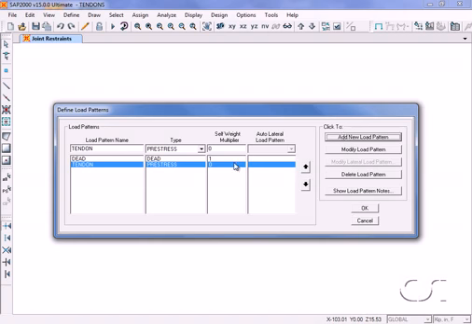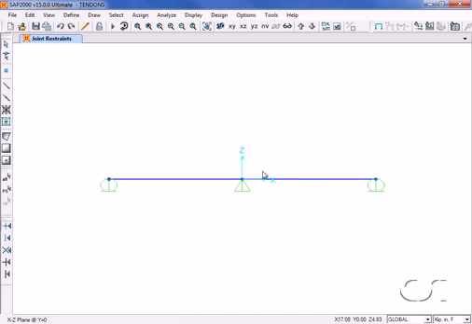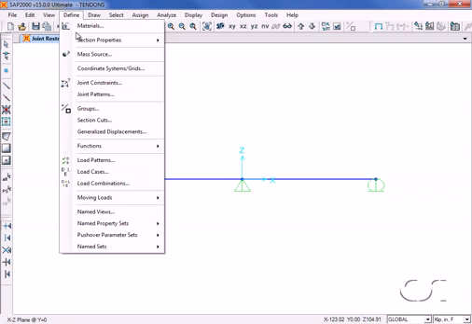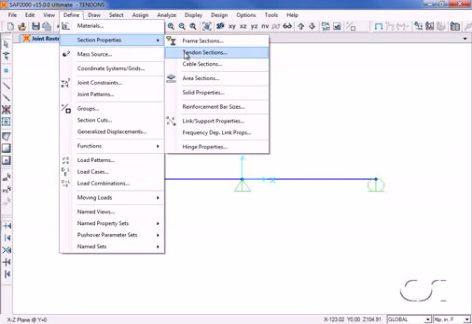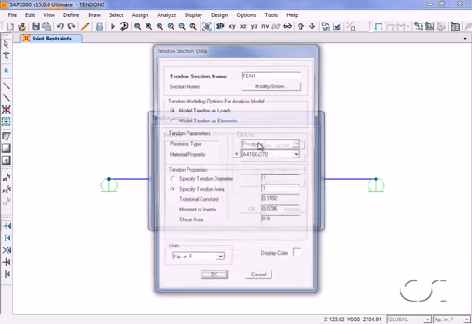And we can delete the dead load pattern as it is not needed. Next, we will define our tendons. We will add 2 new tendons.